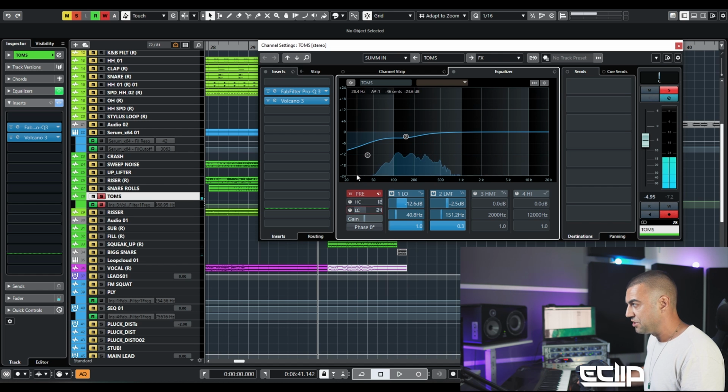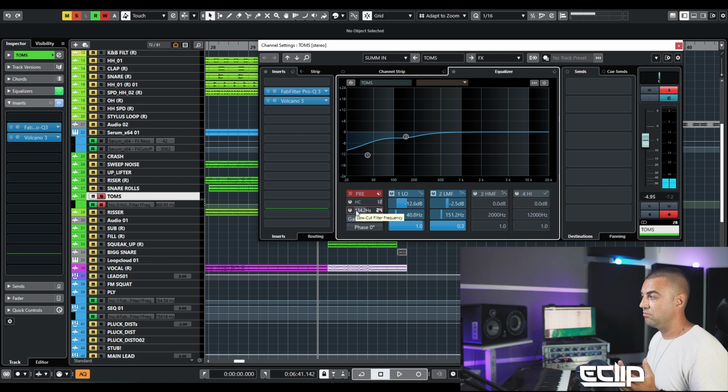All right, so I'm going to see if the tom is hitting on some frequency which will give it a kind of tonality, which is possible for the snare and the toms, because they have a constant frequency. They're not going to be pitched down like the kick.